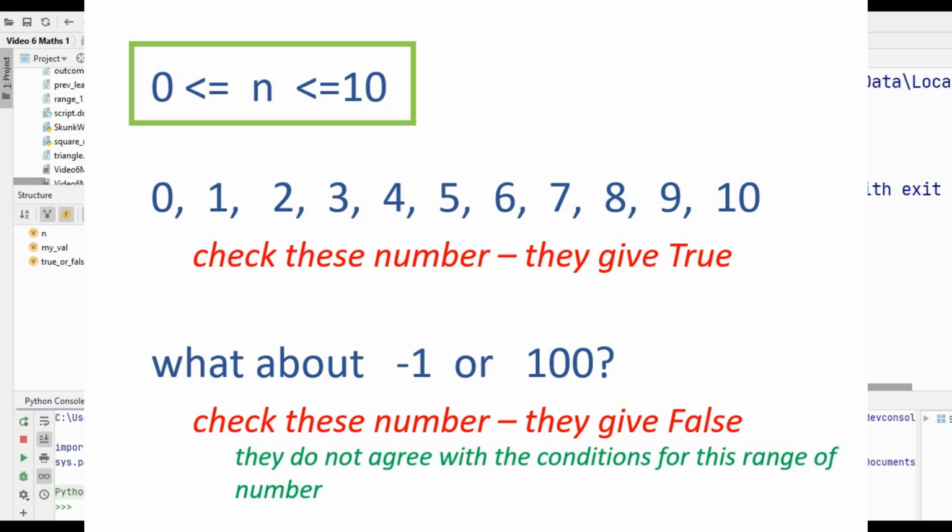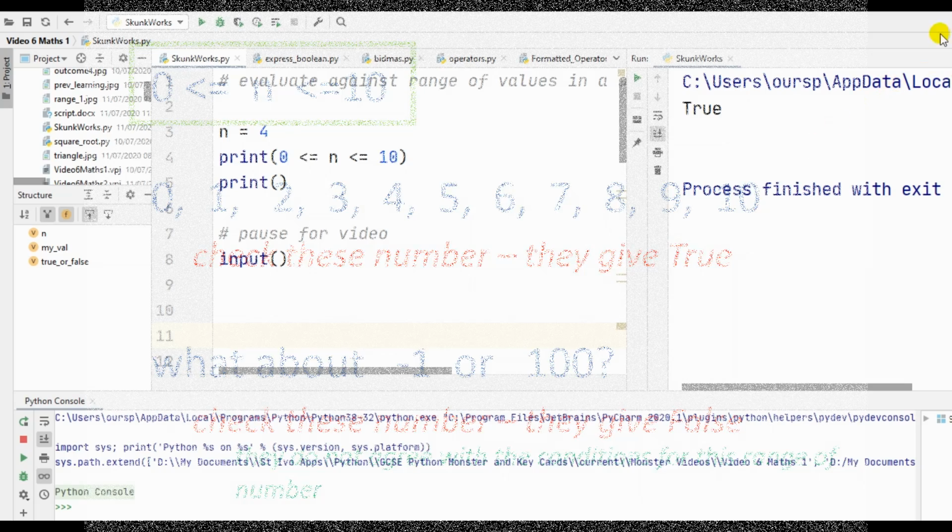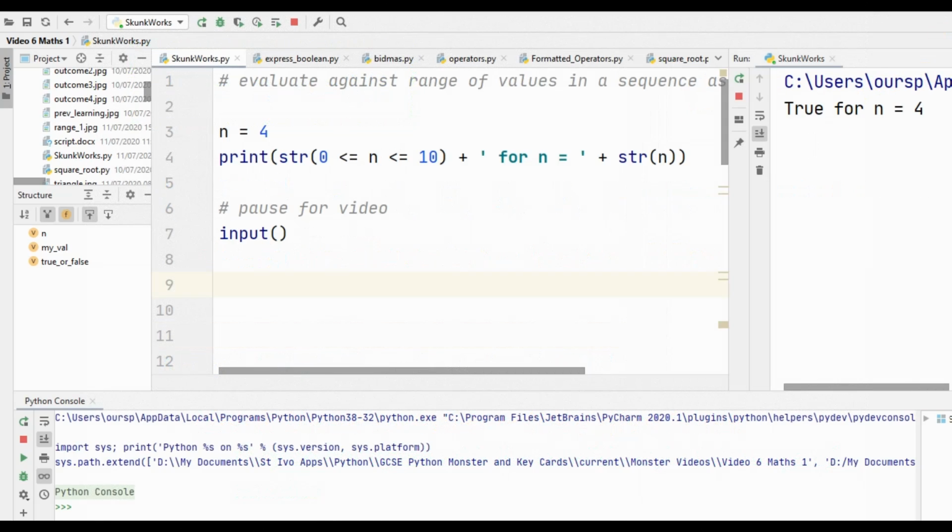Okay, so in Python we can express exactly the same syntax to do a true or false evaluation. So let's see how that works on the screen. So let's have a look at exactly the same expression which I've put into the Python code. I've just jazzed up my printout with some extra formatting. So let's see how this works. You can see if I run this, it says true for n equals 4. So exactly the same type of test we were doing on the same expression that you saw on the slide.